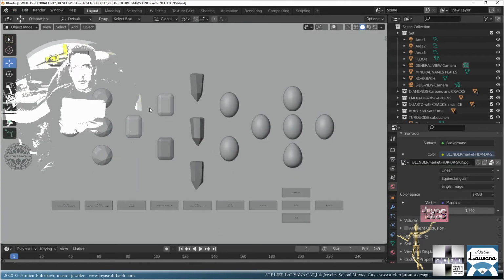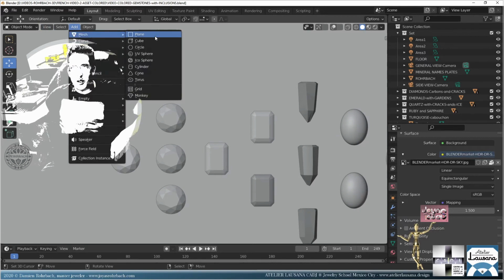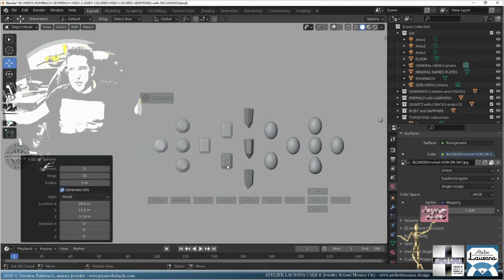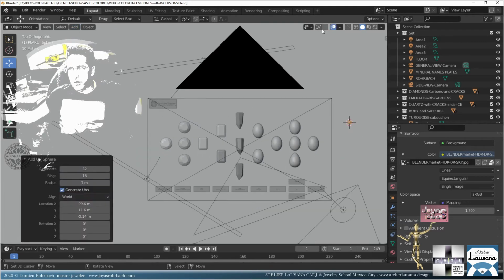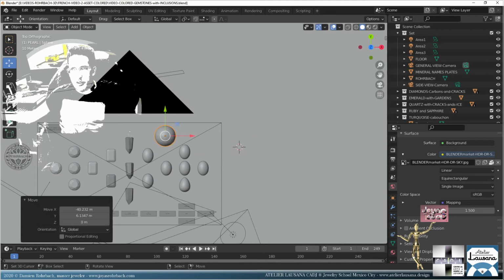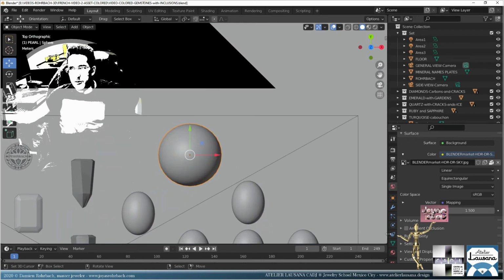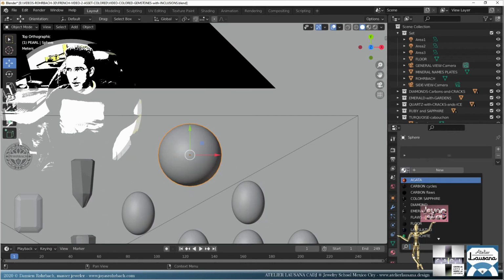Okay, back to the file. Let's work here. So I'm going to create a sphere. Okay, the sphere is right there. Okay, let's put the sphere somewhere here. And we're going to play with the materials on the sphere.